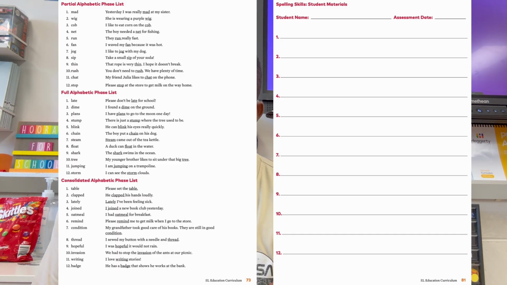So I want to put on the screen right now what those different spelling lists look like. When you look at those lists, you can see the different patterns that are within each phase. And depending on how they score on the list, they'll either move to the next list, or if they don't score enough on that list, they'll move to another test that we do. When we do the spelling inventory, that's the first one that we do. We always start with the partial list. So there's a certain number of words that you have to get correct on the partial list to either stay on the partial list or move on to the next list, which is the full list.